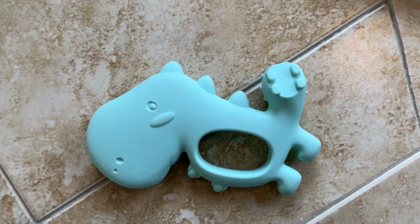One product I also like to mention that I'm an affiliate for is called the Brushing Buddy. It is a teether tool. It is silicone. You can actually wash it in the dishwasher, get it clean. But see this little tail right here? It serves as a bite block. The dad who invented this was just a genius. I wish I'd invented it myself, but it is something that you can place between their teeth when brushing.